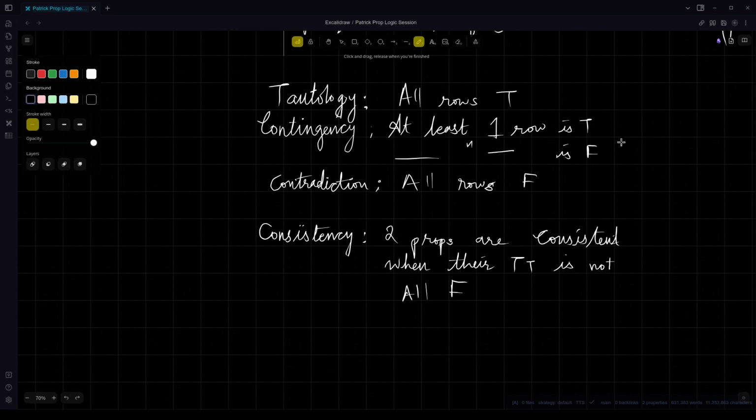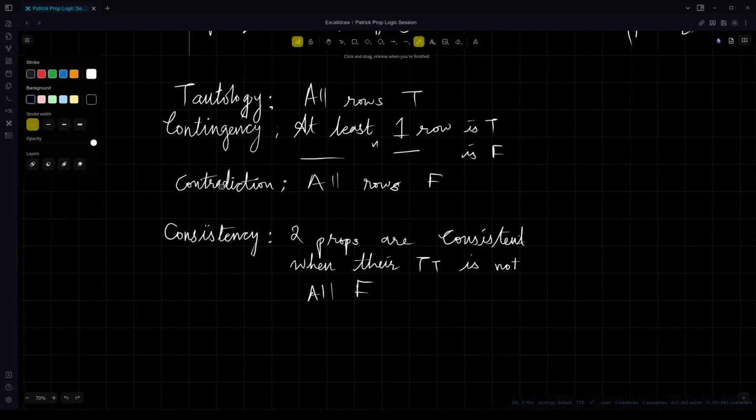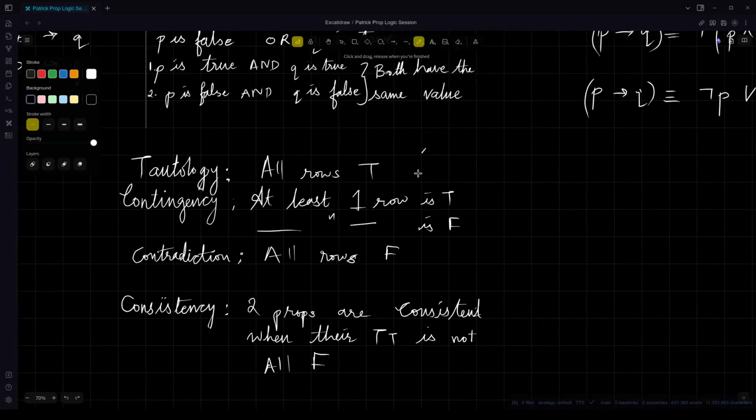And there are some general forms. The general form of a tautology is P or not P. Now this P can be replaced with metalinguistic variables, so that it represents any well formed formula.